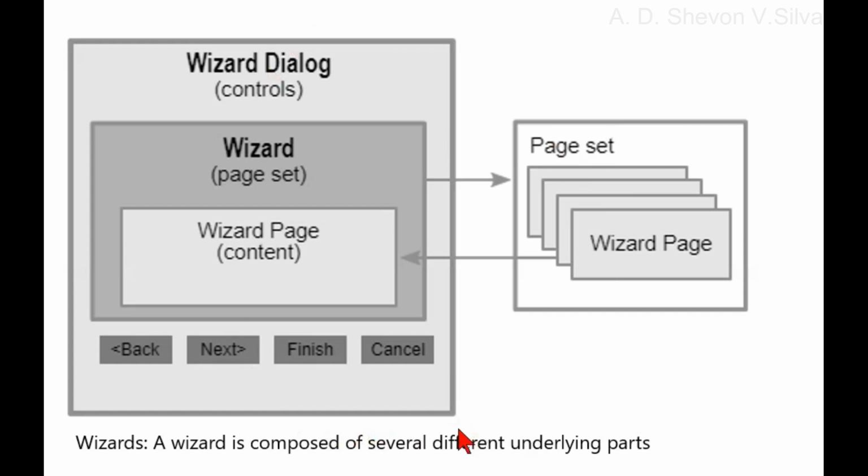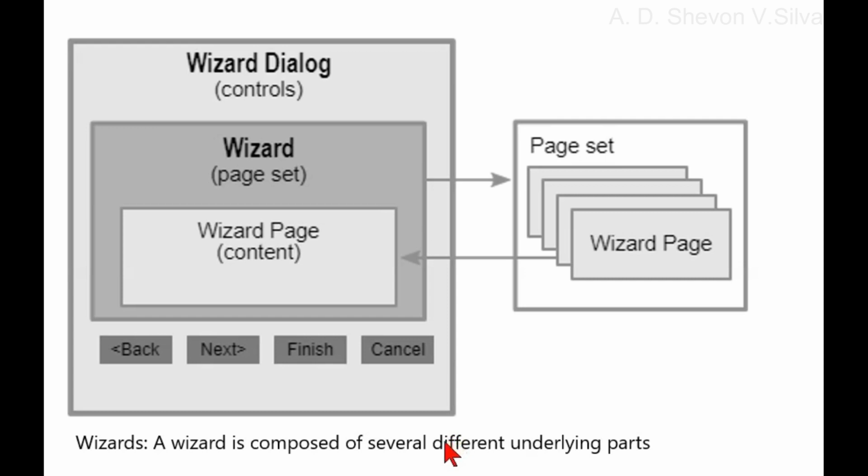Wizard dialog. The wizard dialog is the top level dialog in a wizard. It defines the standard wizard buttons and manages a set of pages that are provided to it. When you contribute to a workbench wizard extension, you do not have to create a wizard dialog. One is created on your behalf by the workbench and your wizard is set into it.